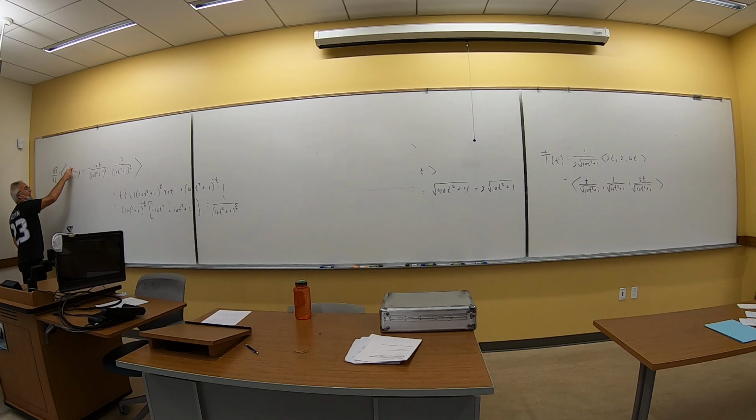If I square this guy, I get 1. Square this guy, I'm going to get 100t squared plus 9, so that's 10 plus 100t squared. Is that what I get if I square the bottom? No, not even close. No, this is not a unit vector. Never make the assumption that the derivative of a unit vector is automatically going to be 1. You might get lucky, but it's probably not the case.